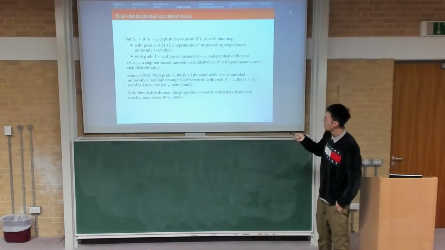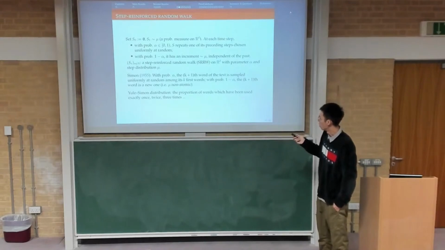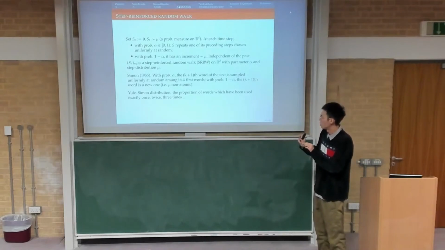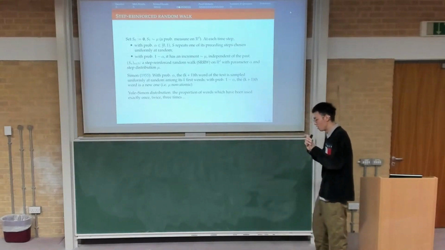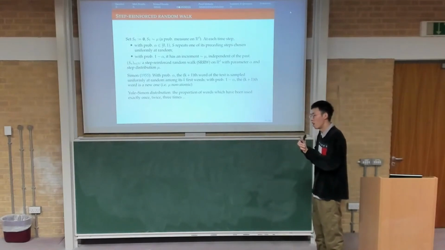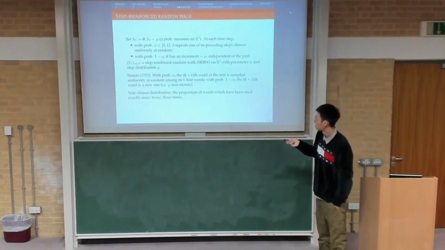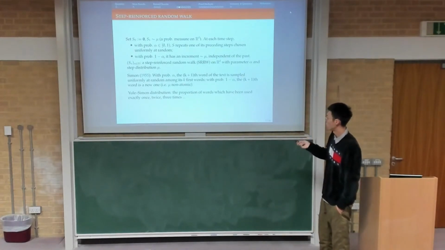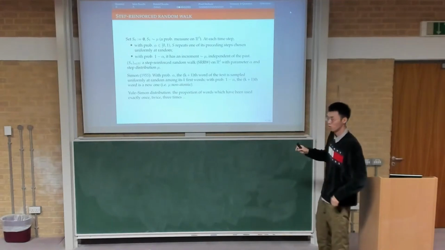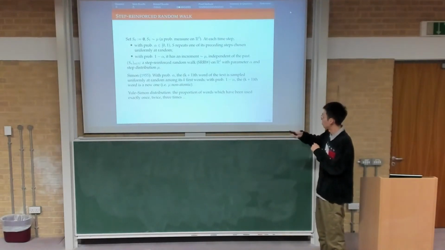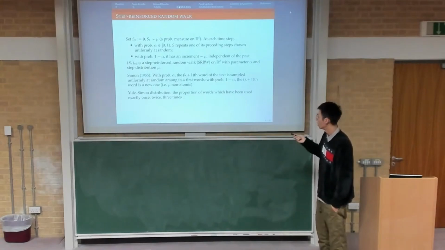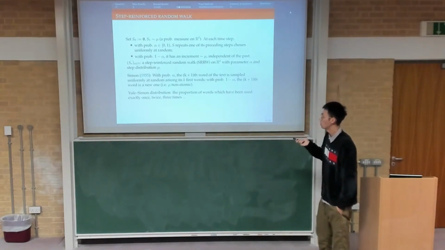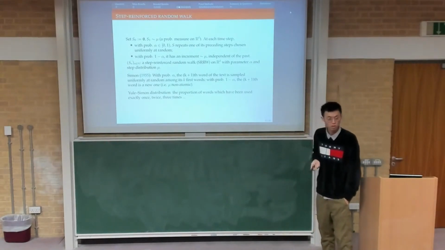Then you study the proportion of the words which have been used. The book is finished when the length reaches a very large n. Then you compute the proportion of the words which have been used exactly once, twice, three times. Basically, you compute the number of words used once, then divide by n. When n goes to infinity, those proportions converge to the so-called Yule-Simon distribution.